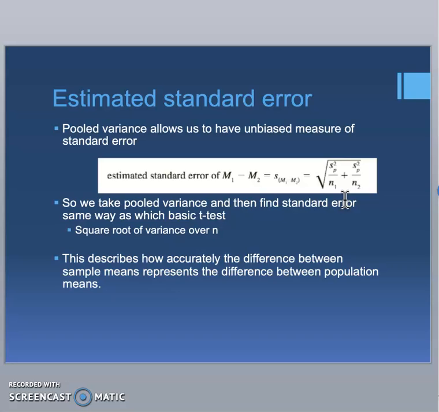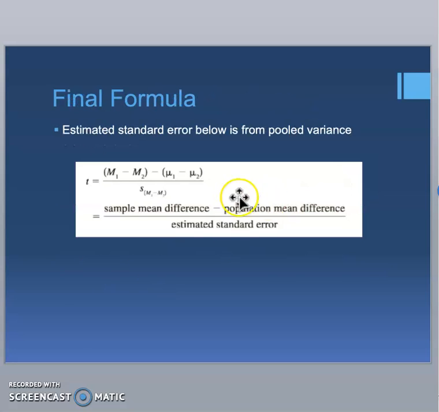Okay, so this allows us to get the estimated standard error, and if we go from estimated standard error, we're going to do a t-test next, and that's what we get to at the end. Okay. Again, it shows it double because we have population mean difference, but we have already sort of hypothesized that's 0. So in essence, it's mean 1 minus mean 2 over estimated standard error. And again, we got that from using pooled variance and then the estimated standard error.